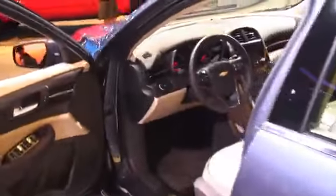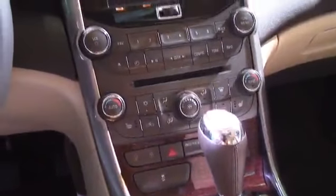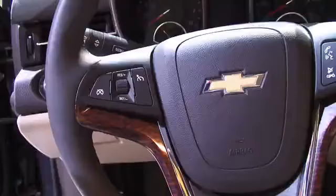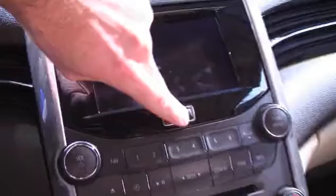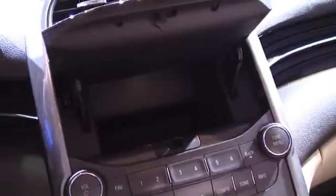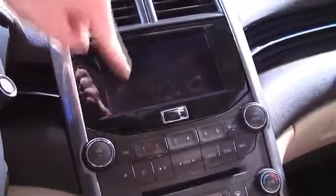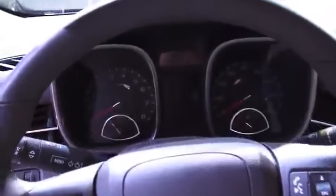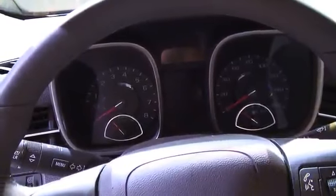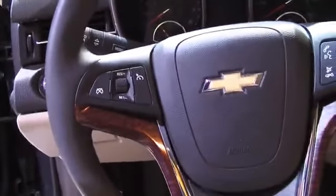As we take a look at the interior, you notice this is not a loaded-up LTZ — it is an Eco model. It does have the touch screen navigation, and it does have the faux wood inside, and then also we have a new center stack. The touch screen actually moves up to show a hidden compartment. Back here is your USB port and you can put an iPhone. And then we also have a new Camaro-inspired gauge cluster. The Eco model, of course, does have the Eco-Meter showing your fuel efficiency — you want it to be in the middle. And then we have a slightly revised new center steering wheel.